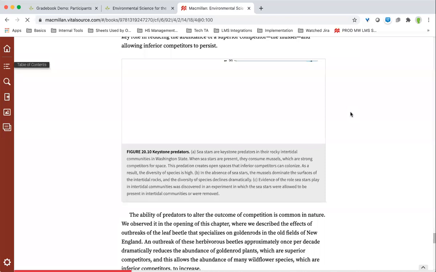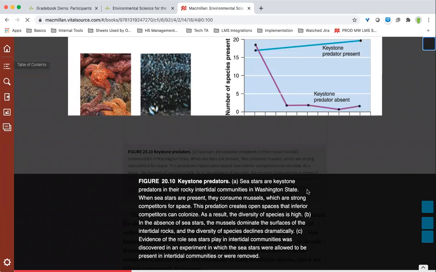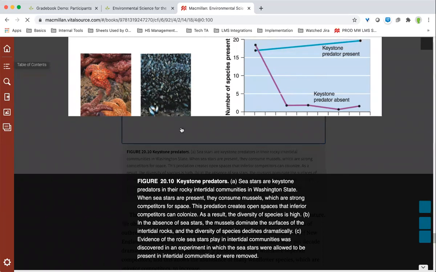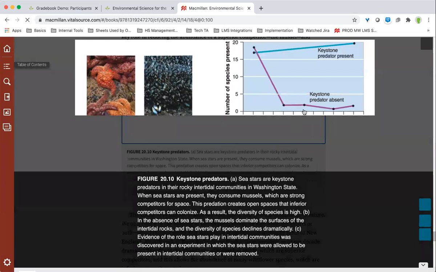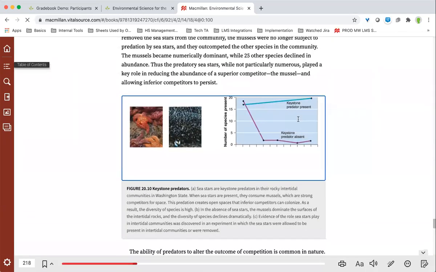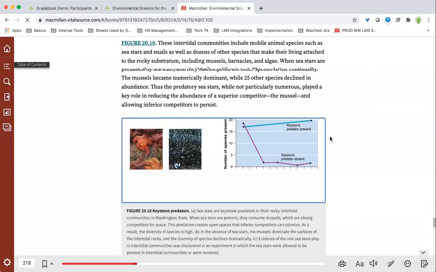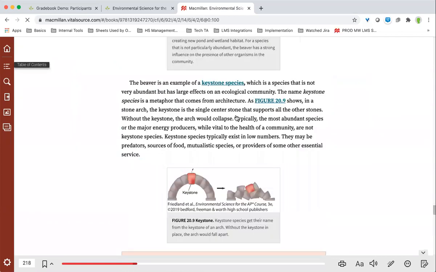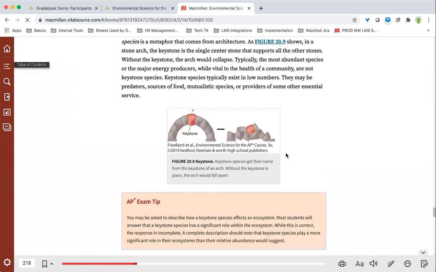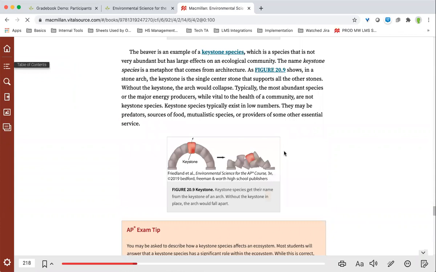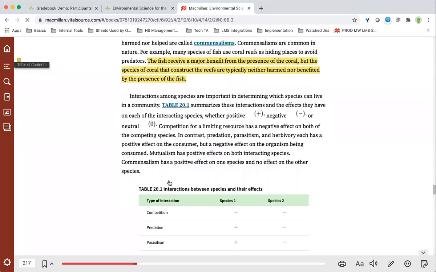You can click on any figures on the page and it will open them in an expanded view. And then there is another option over here on the right where I could expand the view even further to make it full screen. But I'm just going to click outside of the main area and get it to shrink back down. If I scroll back up, I can see other features here. Anytime it is referring to a figure, I can click on it to go to that figure. If I scroll up further, here's a table.